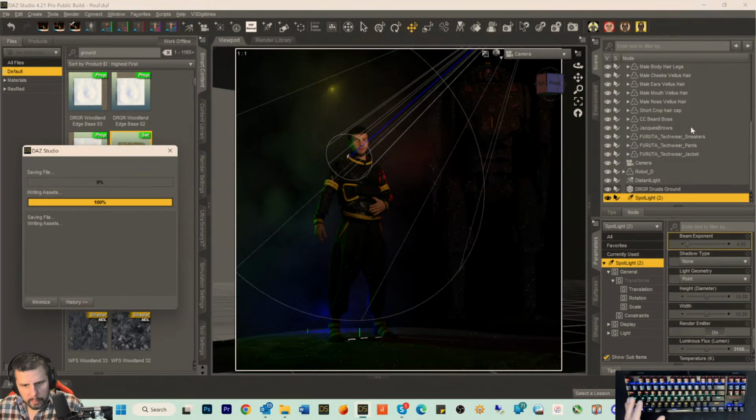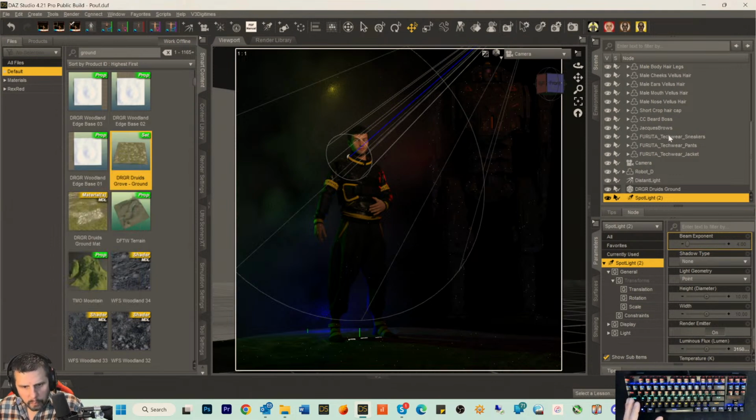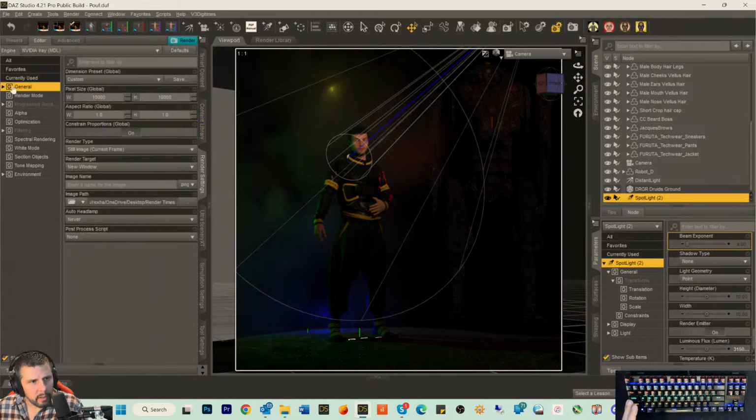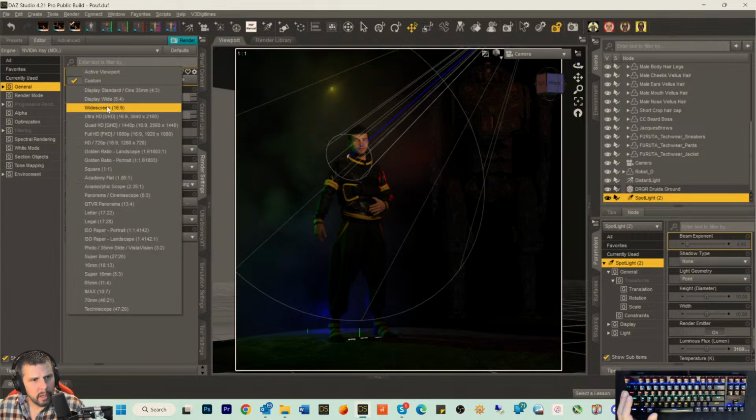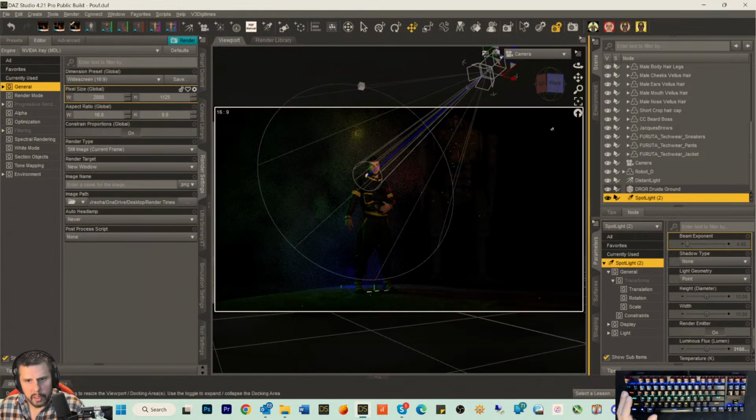Okay. Now, let's see what this looks like when we render it a little bit. So we go into render settings and we go to 2000 and let's go a little wider, like this, 16 by 9.